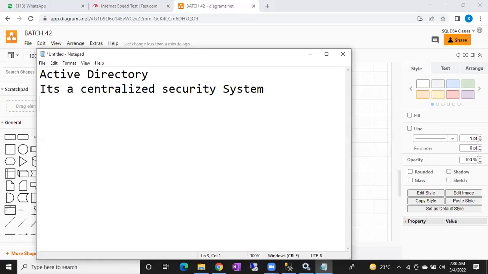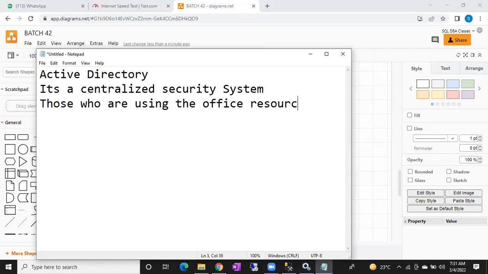In the organization, usually all the members, including your CEO, from CEO to security guard, all the members will come, right? From the very highest level to the very lowest level. So all the members are part of the Active Directory, guys. Those who are using the office resources.